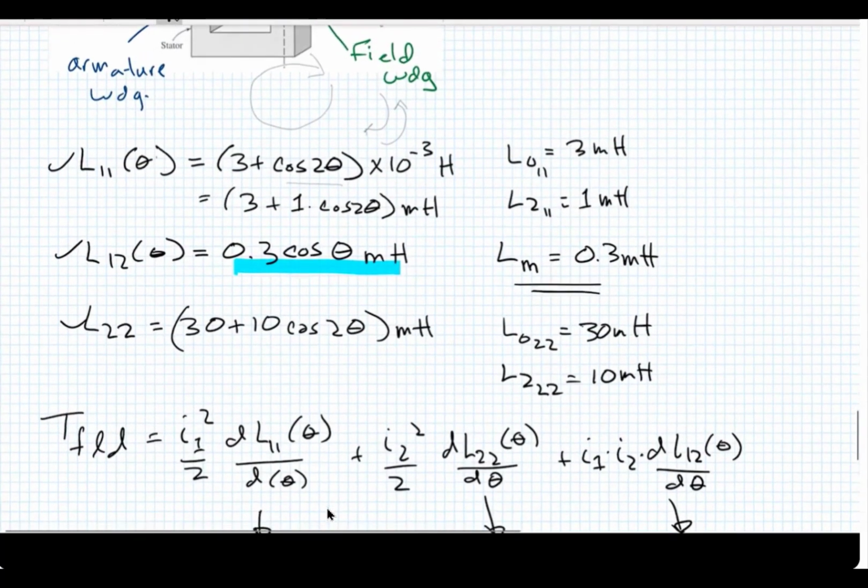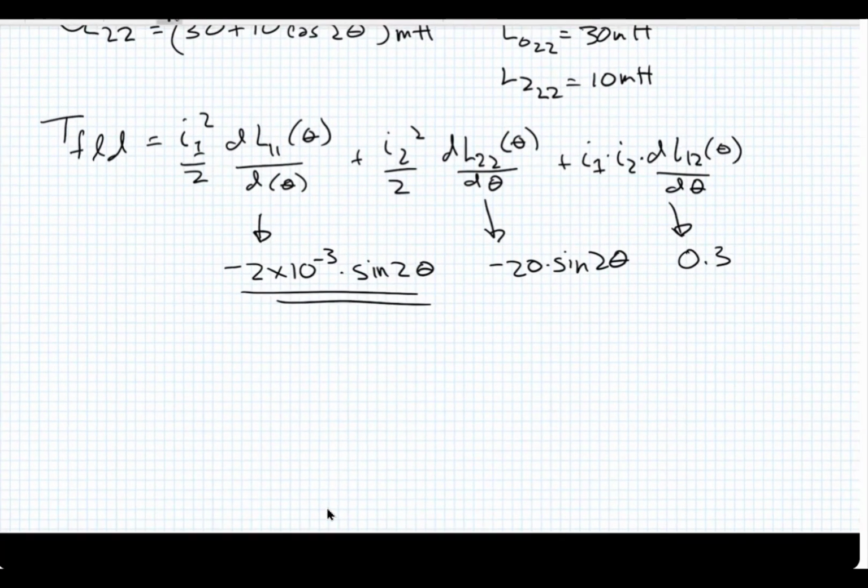Oh, notice here, this isn't a millihenry. I screwed up on this. I'm looking at example, I think 3.7 in the textbook. It's 0.3 henries. Usually your mutual inductance is a really big number, so that would be the same as saying 300 millihenries. 0.3 times, again, sine of theta. And there's no 2 variation on this one.